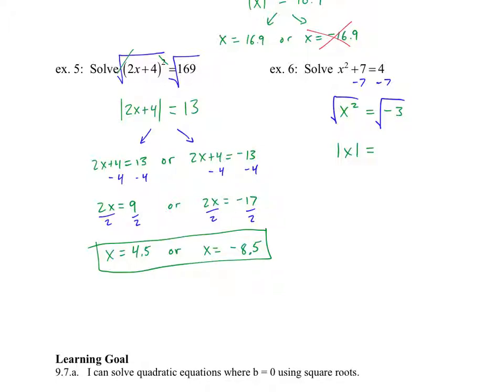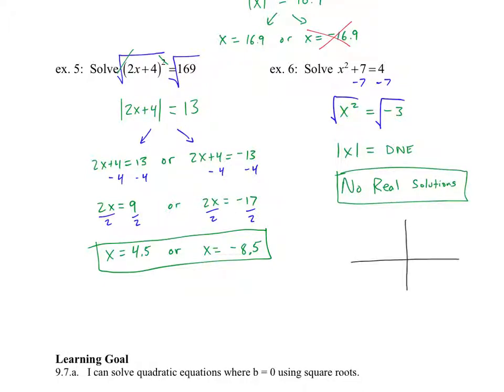And there isn't any real number that you could multiply by itself, because a positive number times a positive would give you a positive number, and a negative times a negative would still give you a positive. So this one here, there's no real solution. You could say it does not exist if you wanted to. There's at least no real solutions. And when you get to Algebra 2, you start to get to play around with imaginary numbers. I always got a kick out of them.